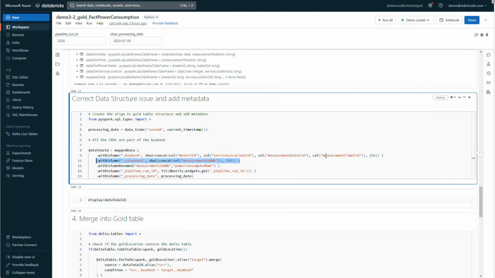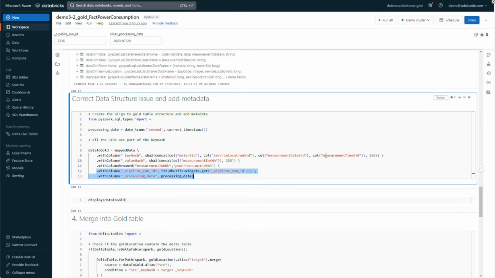The value hash is exactly the same thing, but in our case, we only have one thing we're trying to track, and that's the kilowatts generated. So in this case, it's only one value here. Okay, we're just going to do a quick rename of the column because we renamed it in the definitions to be more descriptive towards what we need. So that's the power consumed in kilowatts. We have the pipeline ID and then the processing ID.